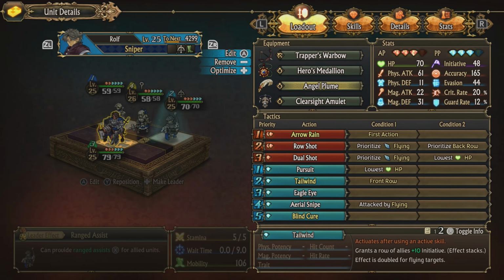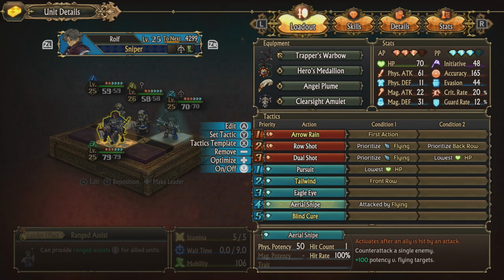What's great though, because my arrow rain is instant and I get the extra attack point from the cat ears that he has, I can then have an extra attack for row shot or dual shot as needed. I have my pursuit to attack the lowest HP enemy, and of course Eagle Eye we already talked about. Aerial snipe is one thing that rarely happens, but if you do fight enemies that last a long time, this is nice just to have some type of retaliation damage.